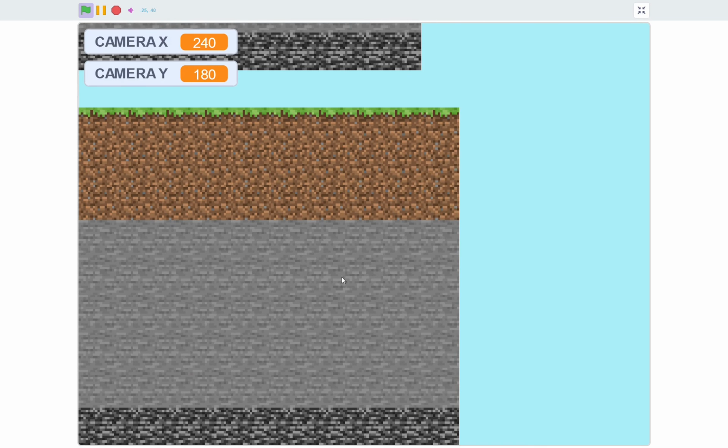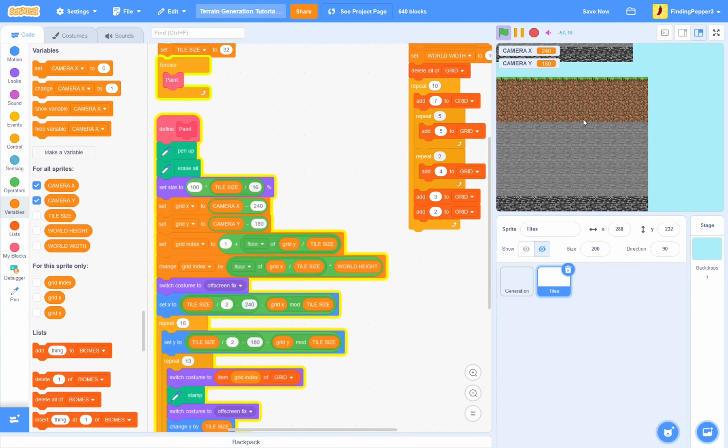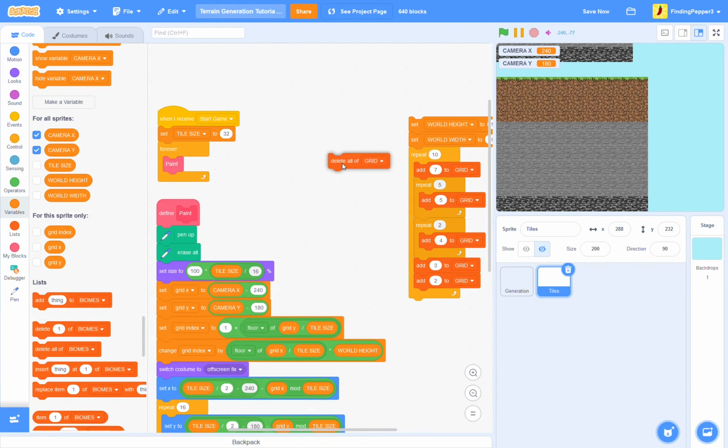Why are they doing that? Is there some easy way to fix that? Well, the truth is that there may be a way to fix it, but it's not really worth it, because once we have a bigger world, we'll just limit the camera edges so that you can't see these repetitions. We still need to do the main point of the video, which is making the generation sprite generate our terrain in the form of tiles.